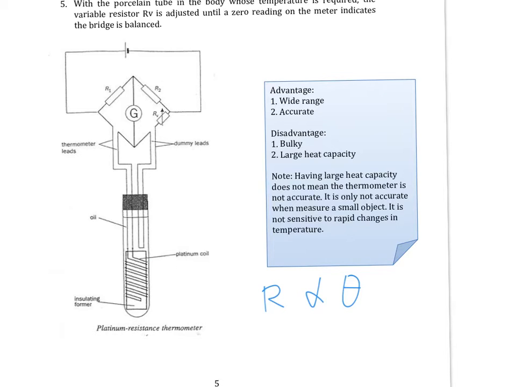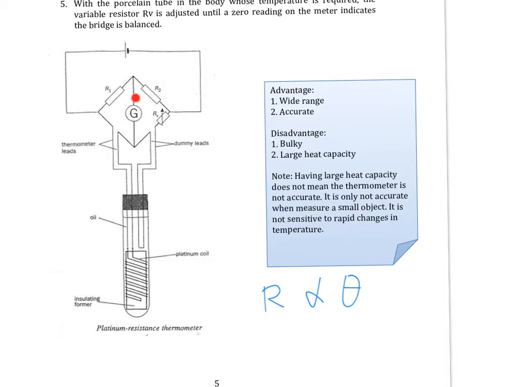For thermometers which have high heat capacity, we actually can still use them, but we have to make sure that you place it in a very large object. For example, you place it in the ocean. So even if it absorbs a lot of heat, it will not cause significant difference to the temperature of the ocean. Another disadvantage of this thermometer is that of course it is bulky because you need a power supply.